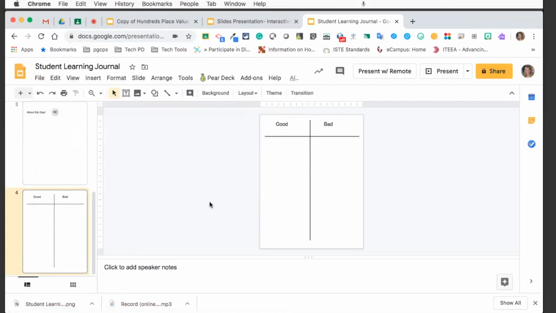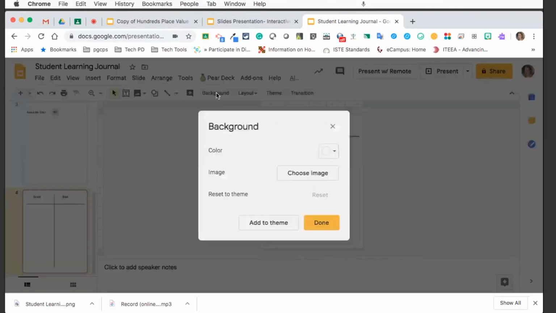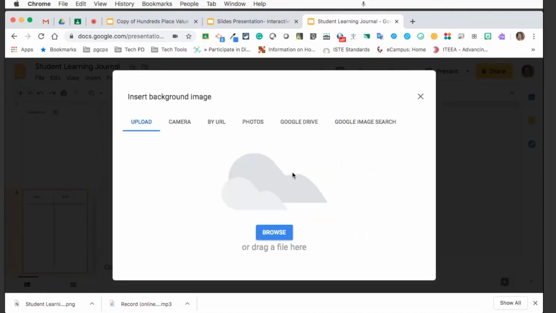So I'm not going to leave this here. What I'm actually going to do is go up in my toolbar and select Background. Okay, so this is to change my background. I could also right-click to do the same thing. From here, I do have the option to change the color, but what you really need to do is change the image. So we're going to choose Image, and this is going to add this file to the whole back of the screen. So down here at the bottom, you'll notice that's where the image is stored. I'm going to click on the image and drag it in.